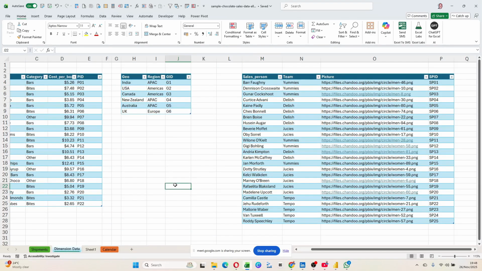Now, why do we create dimension tables? A dimension table sometimes becomes an intersect. If you get data from operations, from finance, from HR, from wherever it is coming from, the UID for you as an employee is the same. So it becomes easy for you to connect this to all those reports. Now, those people in operations will not know that you're working from India, region Asia Pacific. They will not know that you're working from Canada, region Americas. But what they have is the UID.